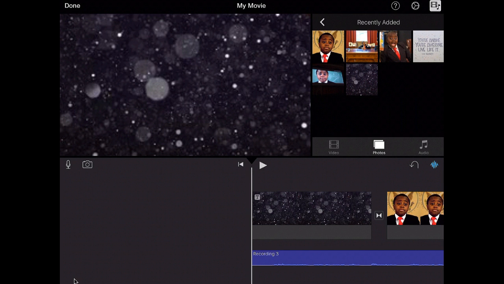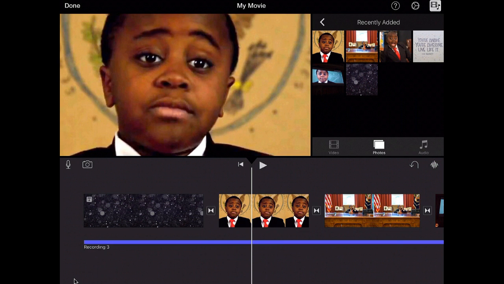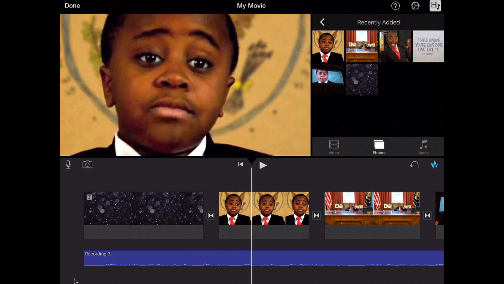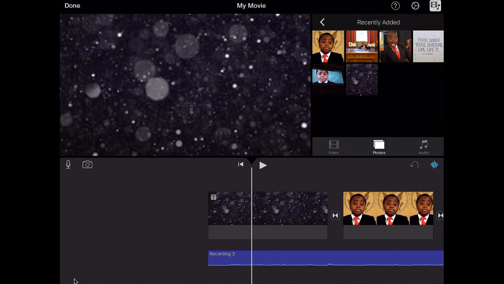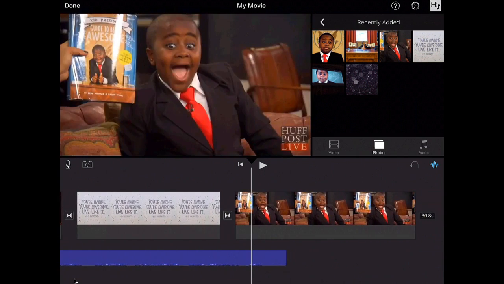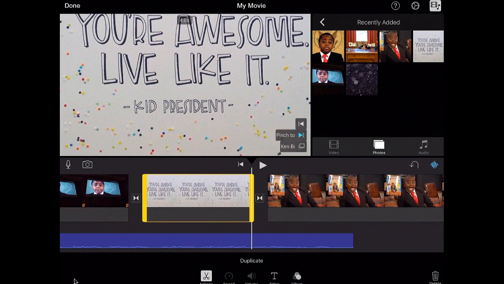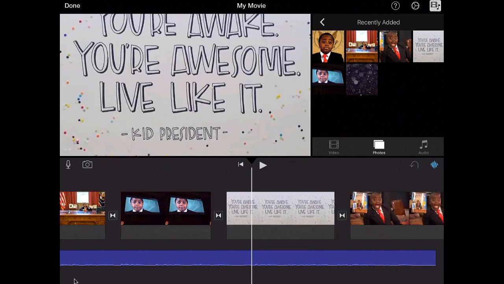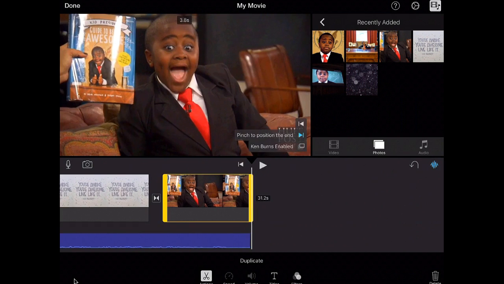Now your screen may look a little bit different than mine. This bar on the bottom may not have this line. Over on the right hand side there's this little squiggly line. It's like a sound wave, and if I turn that on or off, I can actually see where my voice is on there. And then I could hit the play button, and as I play it back, I can be listening to where things are on my movie and adjust the length of things. So for right now, the items I have on here go longer than my recording, so I can shorten things up a little bit, and then I may want to pay attention to what's being said at which time, so that maybe I adjust the pictures to match what's being said.